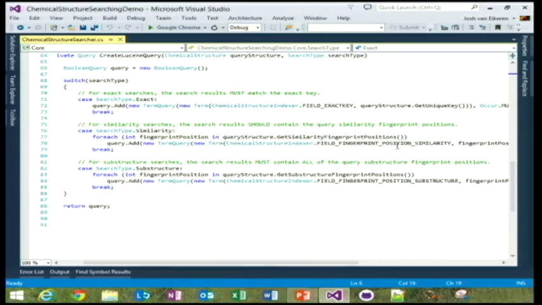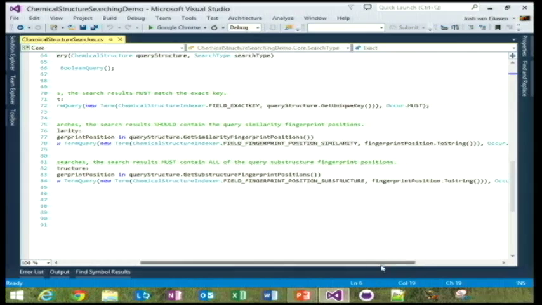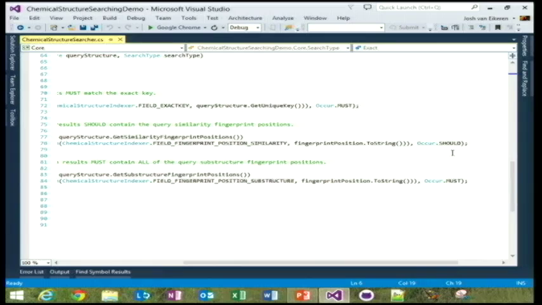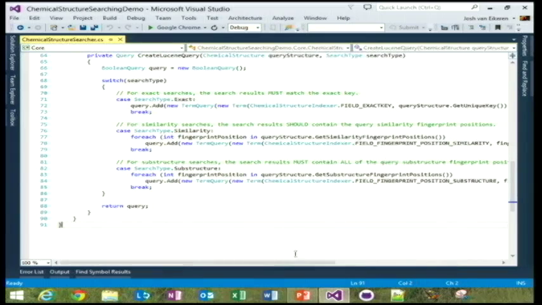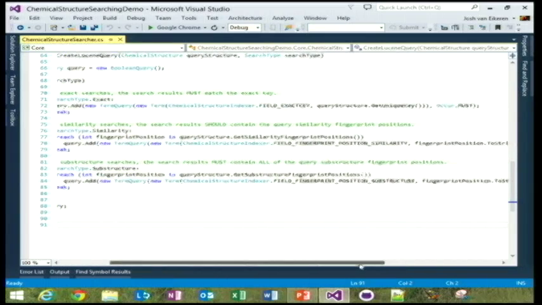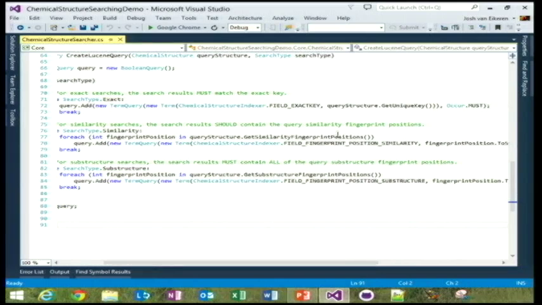For a similarity search, we take the similarity fingerprint positions from the input query structure, and we want to do a should query, not a must, because we are looking for a result set that should contain these similarity feature positions. So you're going to get results that contain maybe all of them or maybe some subset.